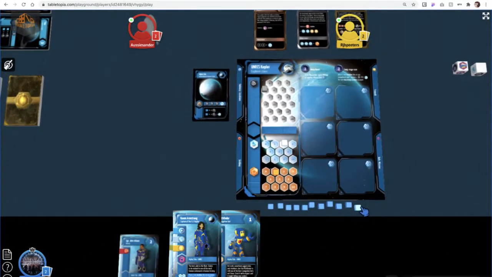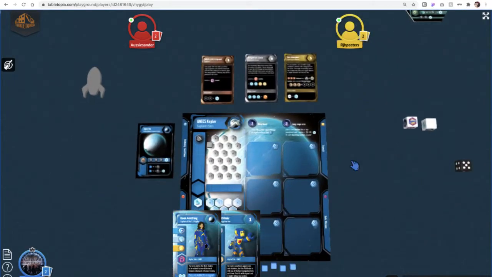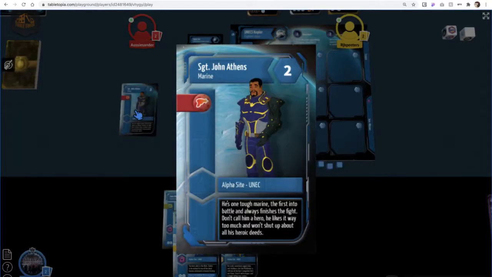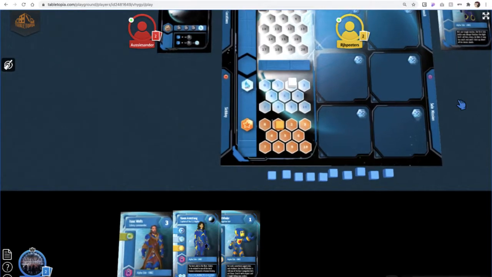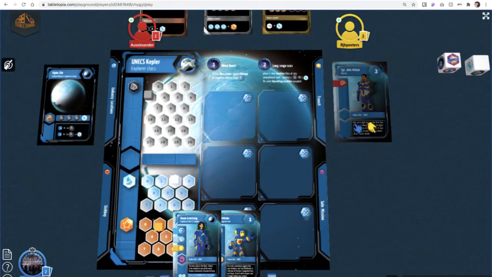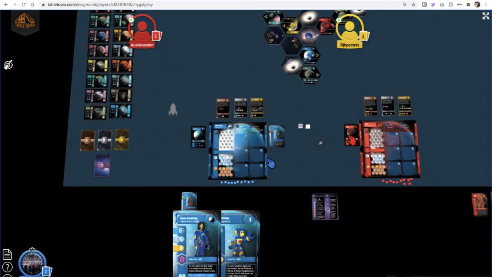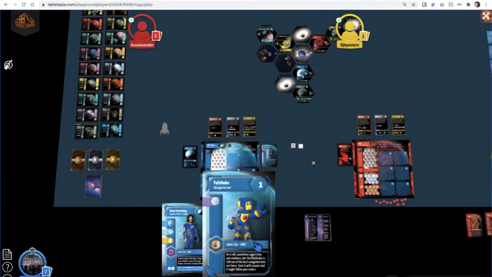And I will place a new embassy on my planet, which allows me to add this crew member to my crew. But this crew member still needs to be transported from the planet to my ship. So I will place it here next to my dashboard into the transit slot. And at the end of the round, he will be part of my crew and I can take him into my hand.